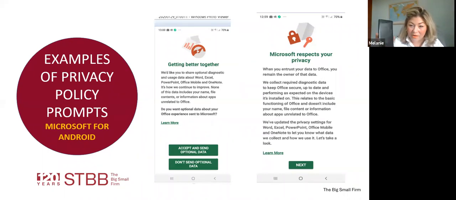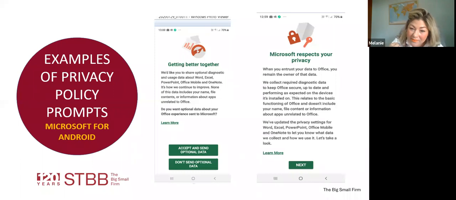So this is my telephone, and my emails with STBB is enabled on my cell phone because that is what is expected. You need to be available immediately. But I also have access to my Gmail emails, which obviously is linked to Google. So when I receive an email from someone with an Excel spreadsheet attached, and I wish to open it on my STBB email on my cell phone, these screenshots are what I've noticed come up when you use a web-based download of a Microsoft document onto your device.